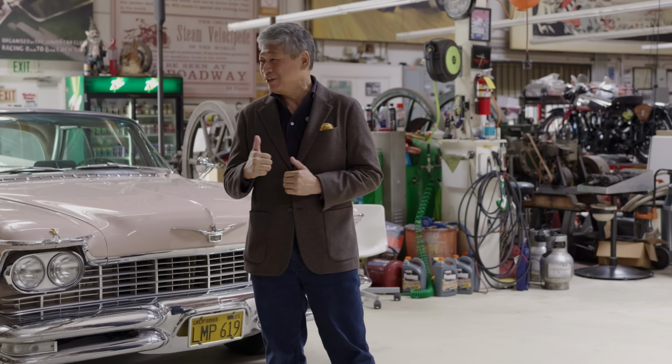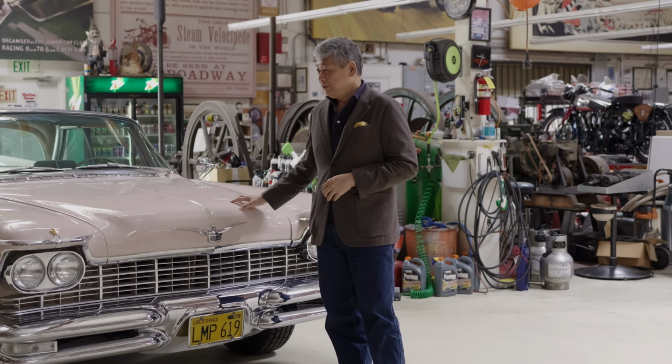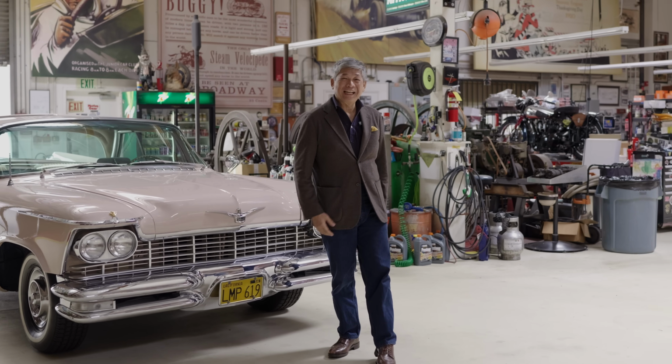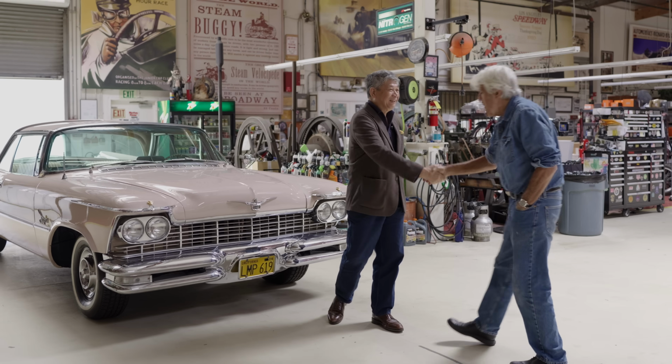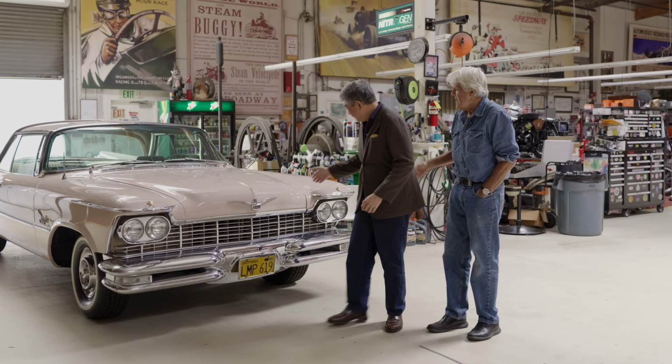Hey guys, here I am right now, and you wouldn't guess where I am. I'm actually in Jay Leno's garage, and here is a Chrysler Imperial from 1954. 57. 57, and let me introduce Jay. It's kind of strange that I introduced Jay in his own garage. Hi Jay, how are you? All right, well that's his TV. There you go. Okay, tell us a little bit about this car.